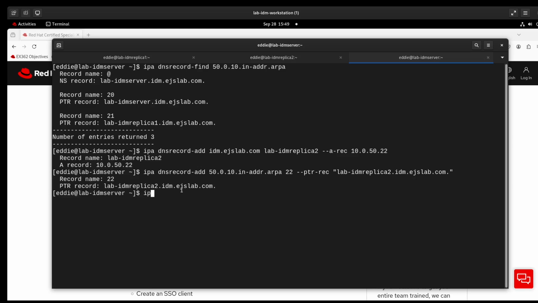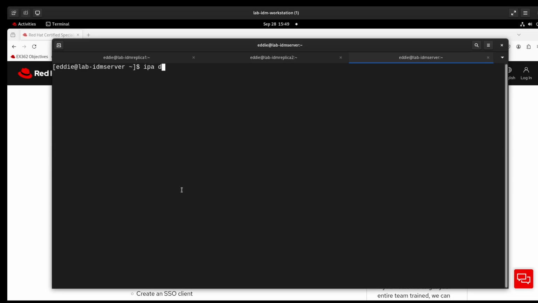And we'll do a different command this time. See if this actually is a valid one. DNS record, I think show is a valid command. Yep. So idm.egslab.com, and this will be lab IdM replica 2. Boo! Did I make a mistake? Probably so.